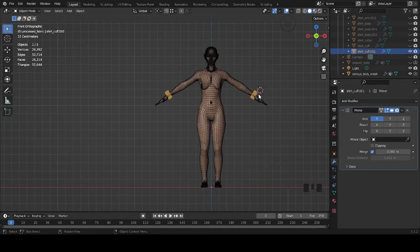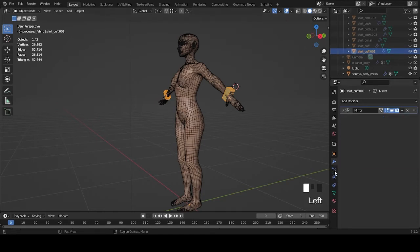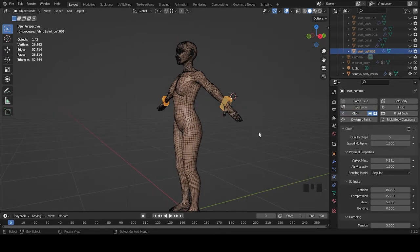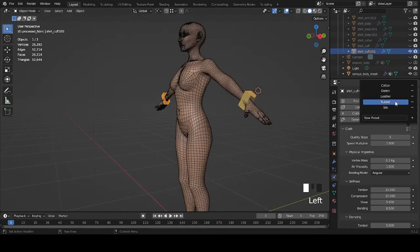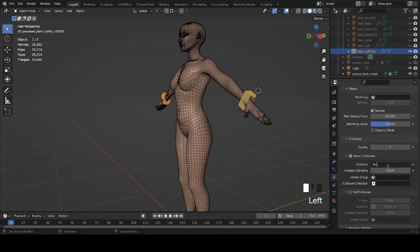And okay, I think now we're just going to start the simulation. Where is it? Okay, cloth. Okay, so here's another thing about cuff and also collar. They're special because they are usually made stiffer than the rest of the cloth. That's why instead of a normal cotton preset, I'll use the leather preset. Okay, that's good. I'll set the rest of the settings like I have previously done, and let's see what it comes up with.